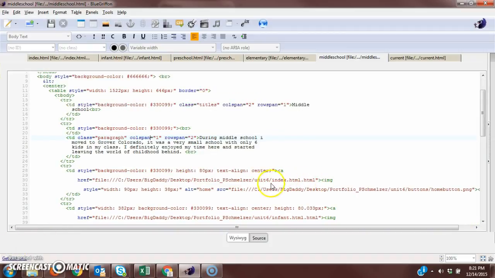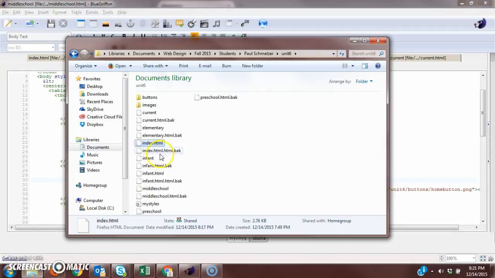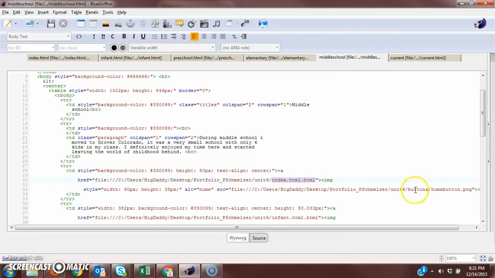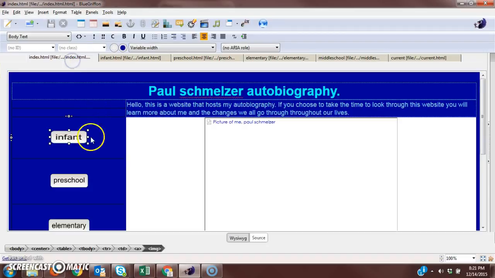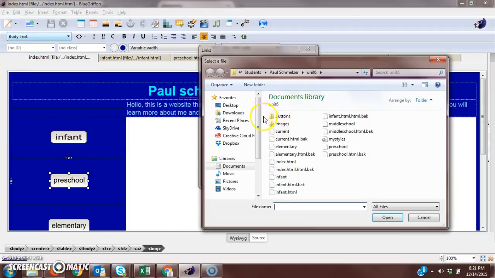With this one, it looks like you're linking to index.html.html. Somehow you got an extra one, or maybe you were trying to link to the wrong one, because you've got a couple index files in here. So make sure you're linking to the right one. And again, make sure that you are putting in the image and checking that make URL relative to get rid of all of this extra code that keeps it from working correctly. So that's going to be the big fix on all your buttons, fixing that when you're linking to the pages.